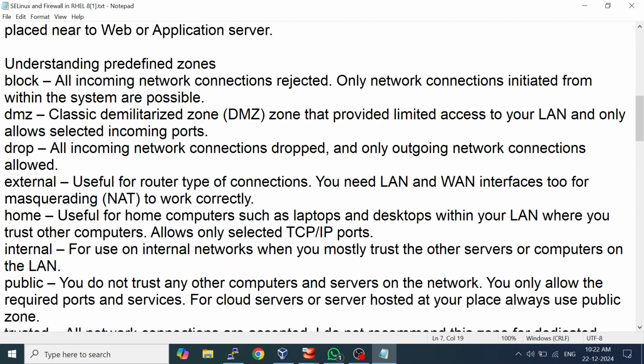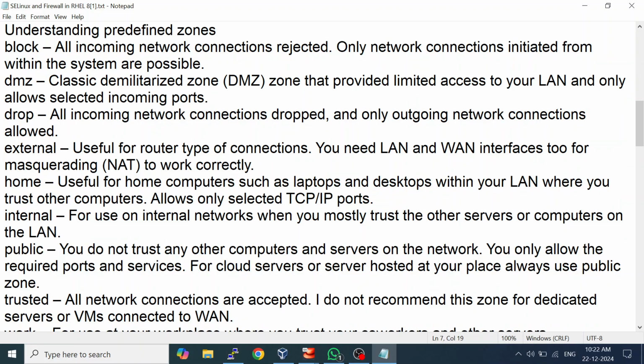Now we have different zones. So what do zones mean? Here zones means areas. This network is divided into logical areas, so that these four or five devices will be in the demilitarized zone. It means I have created one area, the demilitarized zone, where public users can access. This will be completely in the block zone, no outsider can access. These things will be in drop zones. Like that there are different zones based on the critical applications and information. We divide our network into logical zones and we place the devices in those zones.